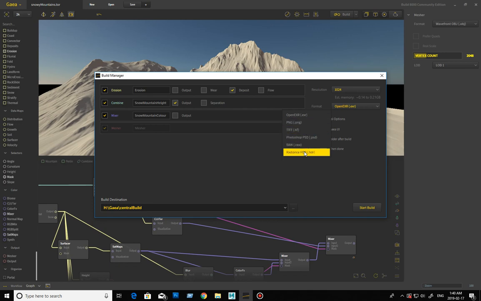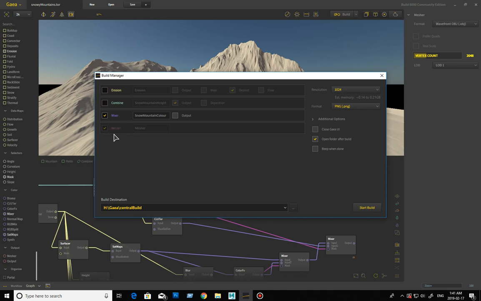Things like 16-bit data is much more useful in terms of having a finer range of information, the details there. 32-bit is also fairly useful, especially in cases where the values might have accidentally gone above the value of 1. It will store more of the data in there. So EXR, RAW, HDR, those will store 32-bit data. Those are also ideal to use in those cases. For me, when I want to output color, I'll often go with a PNG instead, and so maybe we'll turn off those and then export that.